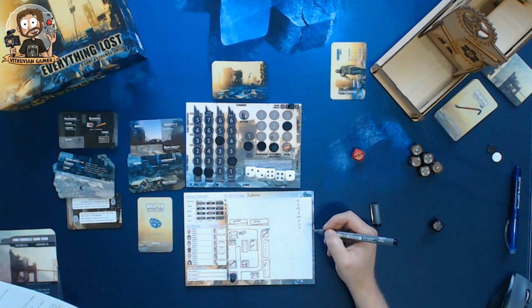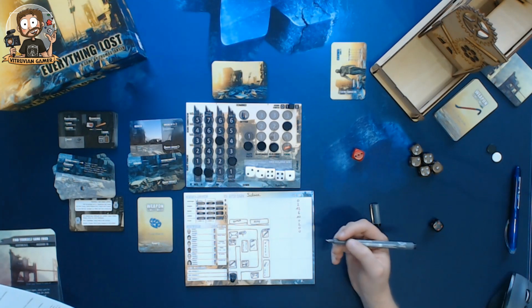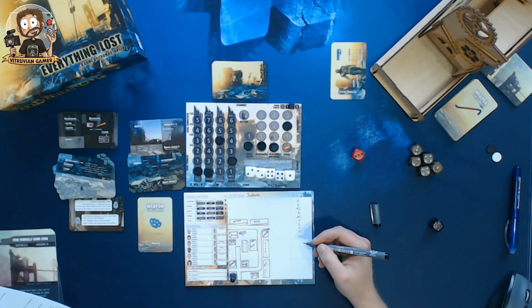Then the number of successful side missions. I did not complete a side mission. I did have the bandages at the time, but I couldn't bring them to them, so 0 points. Normally you multiply the number of successful side missions by 3, and then the mission points.